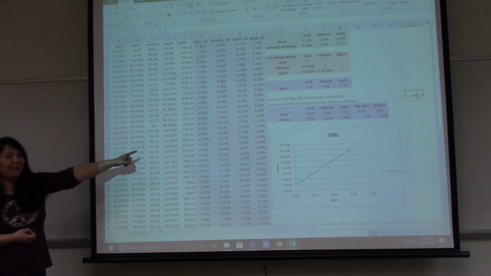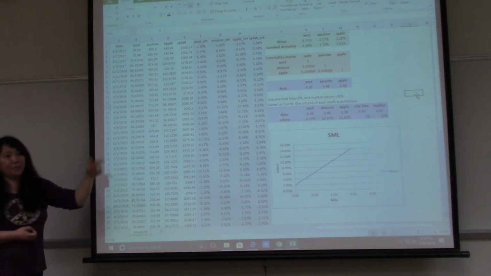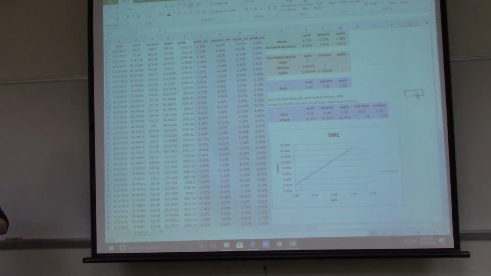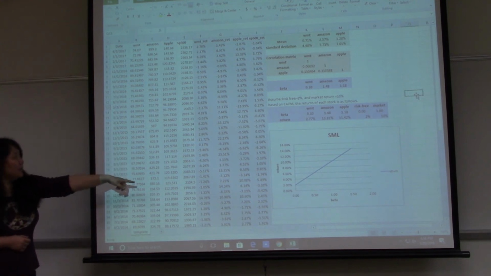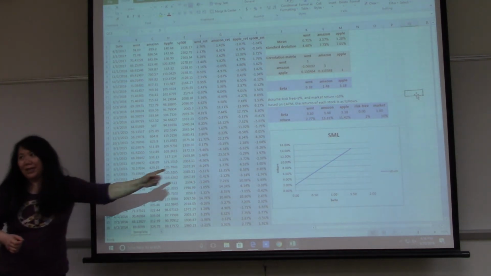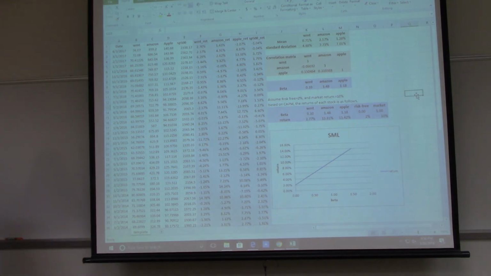Walmart is in S&P 500. Amazon is also in it. Apple is also in it. So the biggest companies in each industry in the US stock market are all included in the S&P 500. So S&P 500 represents the whole market. We always use it as a proxy for how the stock market is doing. We look at the performance of S&P 500. So I put S&P 500 here, and this represents how the market is doing, because S&P 500 is the portfolio with 500 stocks in it.